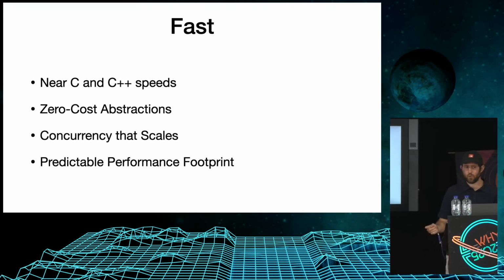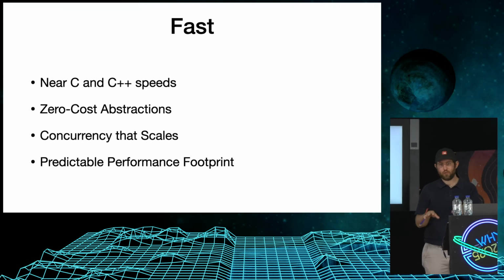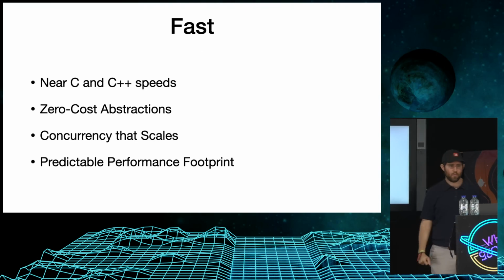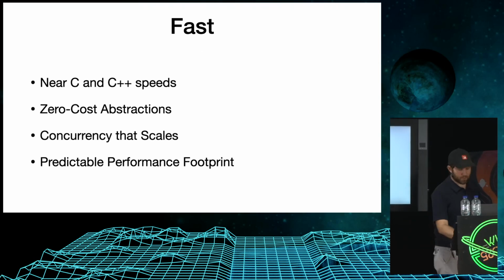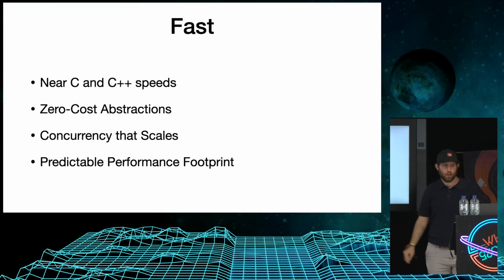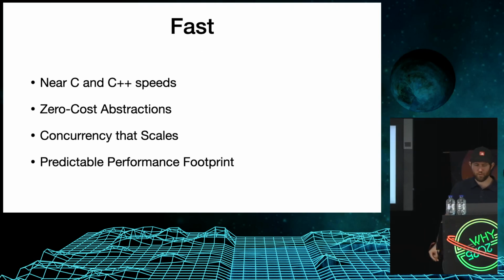But when you have performance, usually this comes at a cost of maintainability or readability. So you need abstractions that are very efficient too. Things like classes, object-oriented programming, but also something new that we call protocols, which is basically an abstraction that you can apply to your types. We have concurrency that scales. We have a real good concurrency ecosystem with async await from other languages, but we've made it part of the language's syntax in a structured way so that whatever code you write, you can read it from top to bottom, basically. Like for loops for consuming streams, stuff like that.